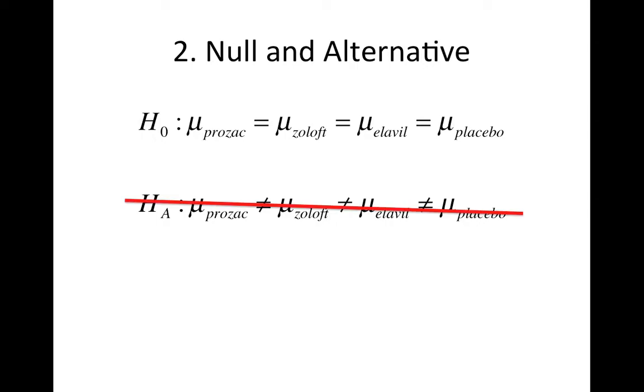But it turns out that that alternative hypothesis sets too high a bar. ANOVA doesn't actually test that they're all different or they're all unequal. What it tests is that there's one that's not equal to the rest of them or one is not equal to at least one other one. In order to state this in really accurate terms, it's really complicated and it takes a while. So we're going to simplify this and just go with our alternative hypothesis now that the null is wrong, that they're not all equal, that there's at least one difference embedded in there. That's what our conclusion is going to be if we reject the null hypothesis and accept the alternative.